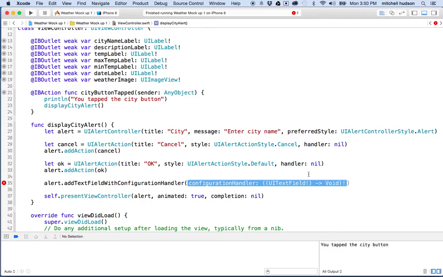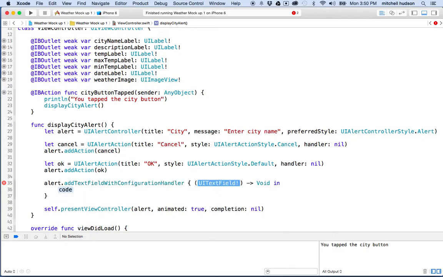Okay, so I'm going to hit return now, and Xcode is going to simplify this a little bit, which is okay with Swift. Swift is okay if you just have one parameter and it's a block, you don't have to have the parentheses, so you see it removed them. It rewrote this a little bit, added a line return, and it said in. So when we use a function as a block, as a parameter, if that function receives any parameters, we put them here in parentheses, the value it returns goes here with the type, and then we say in. After the in, we have the block of code that this function is going to execute.